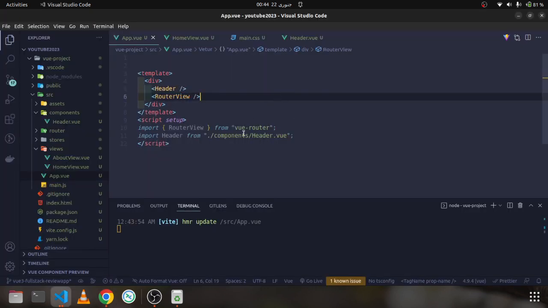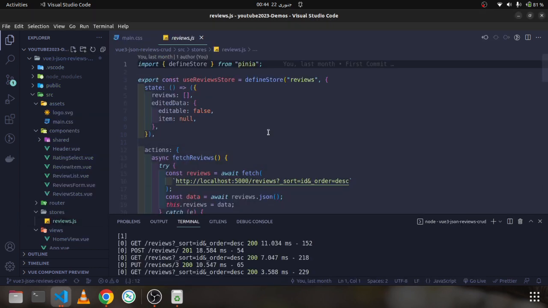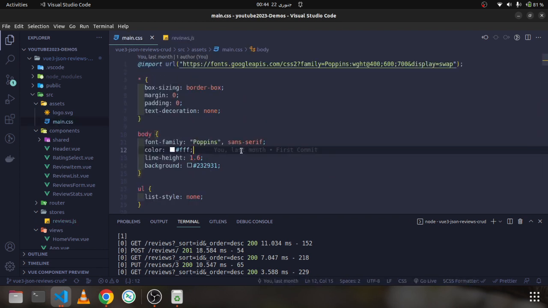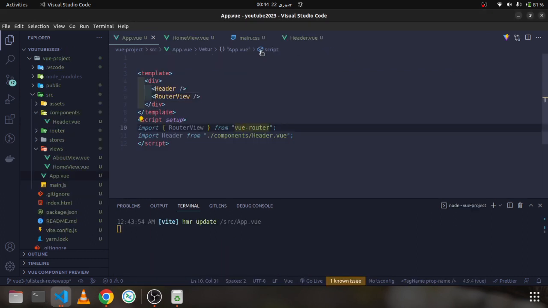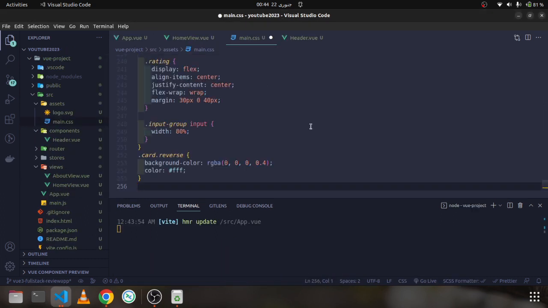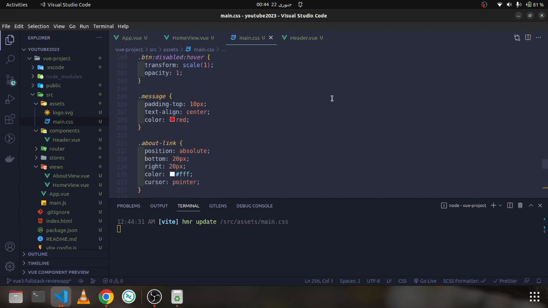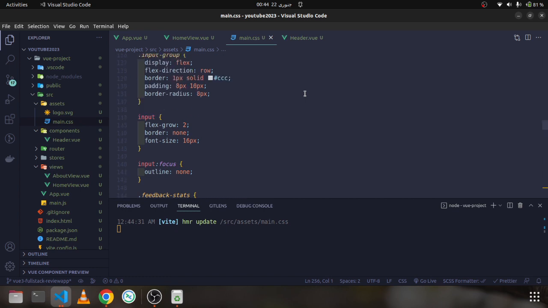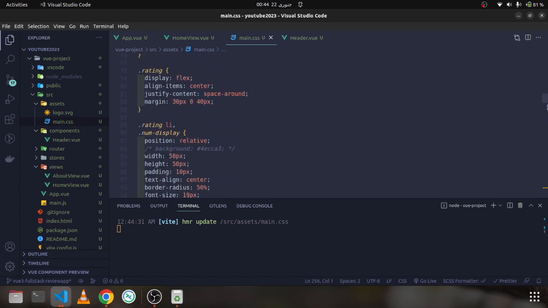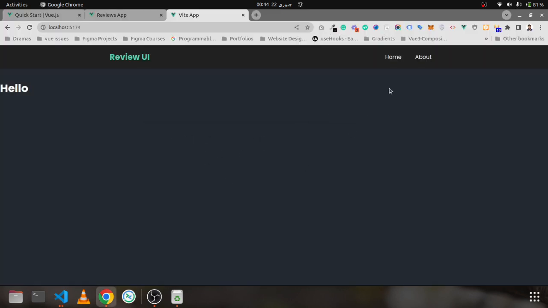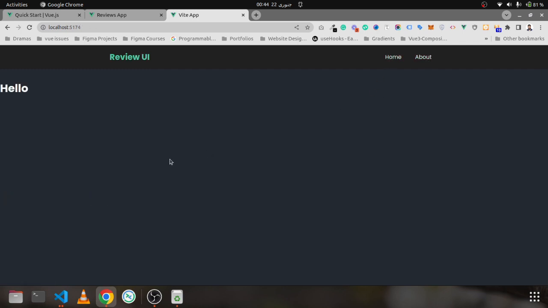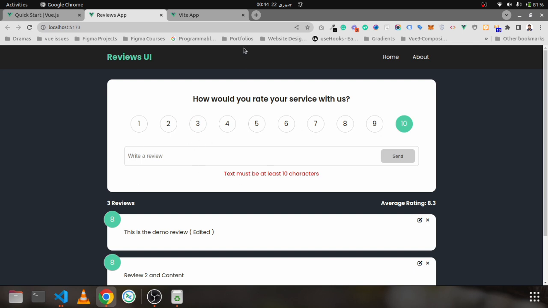So now let's style. In order to style things, I don't want to spend time on styling, so I will copy from the original, and basically it's not complicated. I will explain if anything is complex, so you don't have to worry about that. So now let's paste that, and it's just simple css. If you feel any difficulty with this, you can comment and I will explain things. It's pretty simple css. So if I preview that, this is how our nav bar is looking, home, about. So that's it.